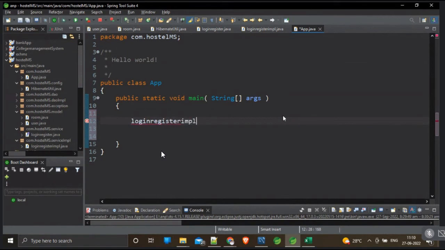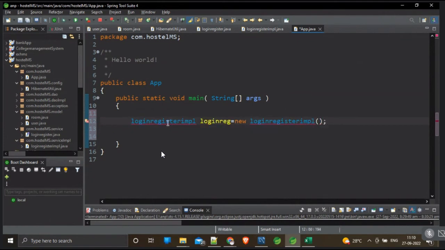Actually, we can write the implementation, something like LR, login register, new login register implementation.